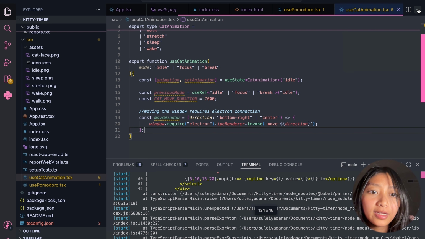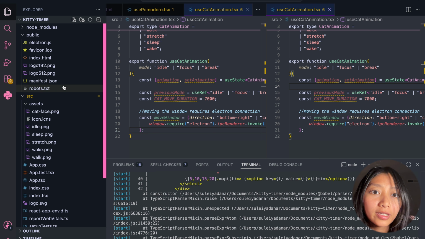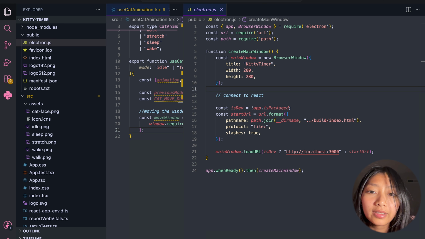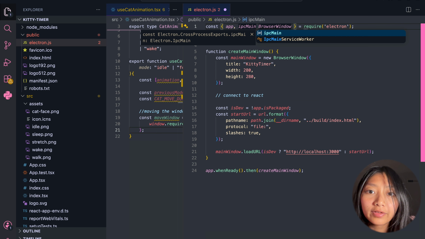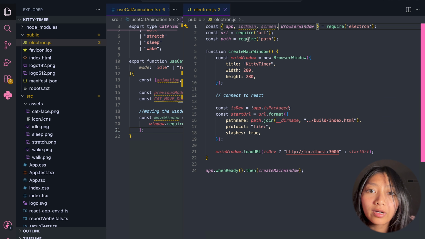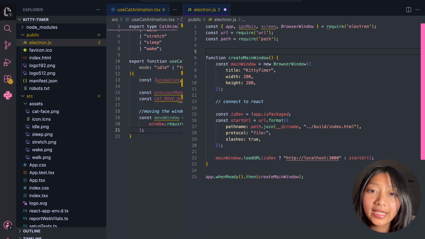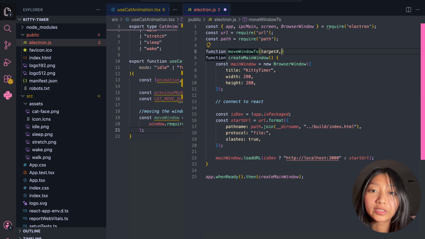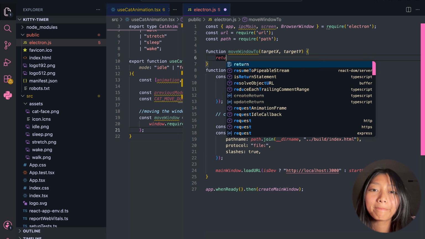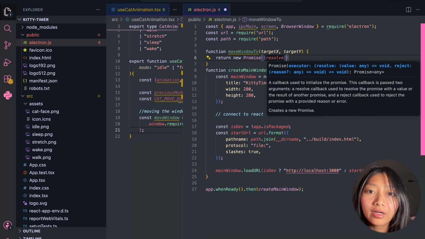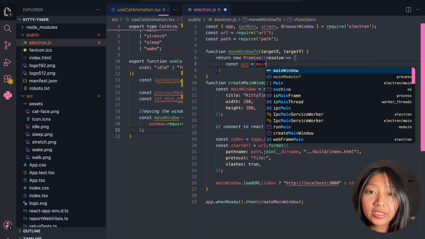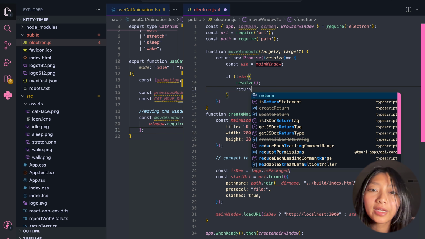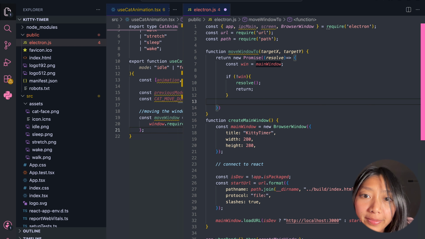Let's work on that. So let's go to our electron.js, and we'll be creating different functions, but first we need to import our IPC main and screen. These are necessary to move the entire Electron window around our desktop. Our main helper function is called moveWindow2, and we'll need our x and y values.